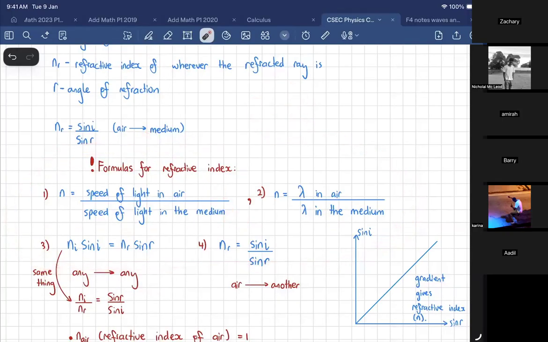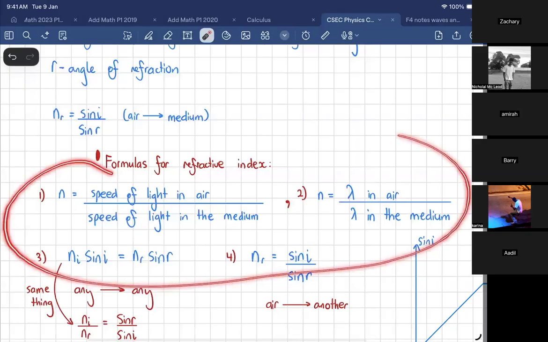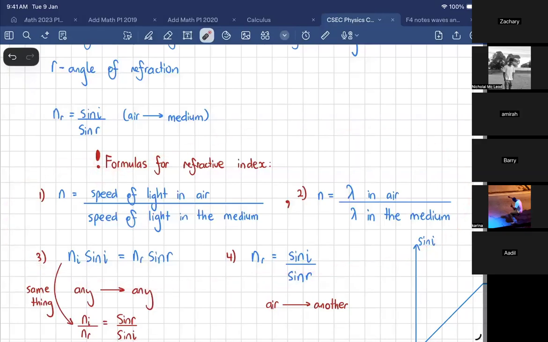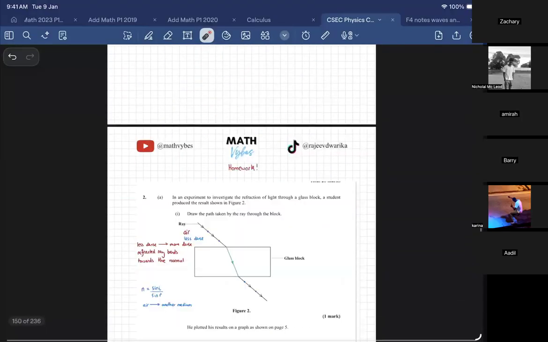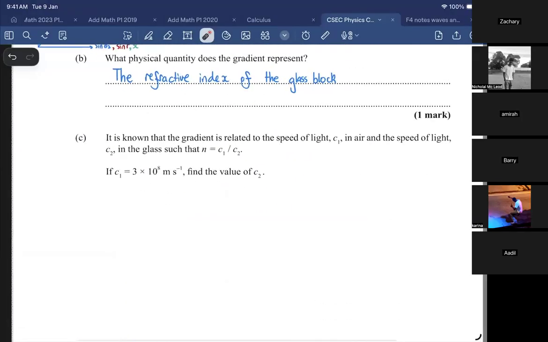Didn't I tell you guys that refractive index gives you a degree as to how much light is going to bend? And doesn't light bend the most in a denser medium? Depending on the density of the medium, light would refract more. You all understand this, right? Yes, sir. So all these are formulas for refractive index. We are just comparing how the light is behaving in air to in the medium. That's what we do. So Zachary, I hope you understand that that's not scary. You saw it before.